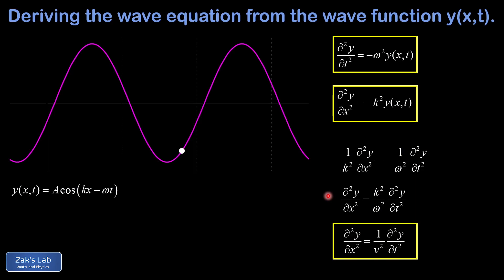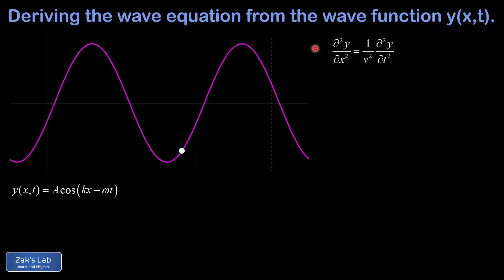The solutions to this equation include both rightward and leftward moving waves. The wave equation tells us that when the curvature is upward, the acceleration of the point on the string is upward, and vice versa. The left side of the equation represents curvature or concavity — if that's positive, upward curvature, it implies the second time derivative is positive, meaning upward acceleration. So why should this be true? Why should upward curvature give positive acceleration and vice versa?